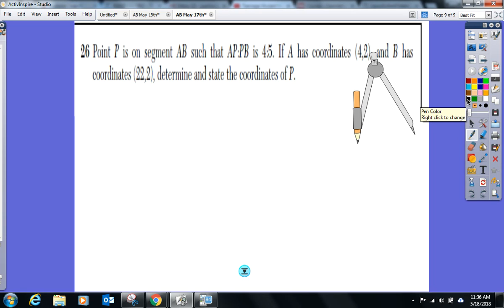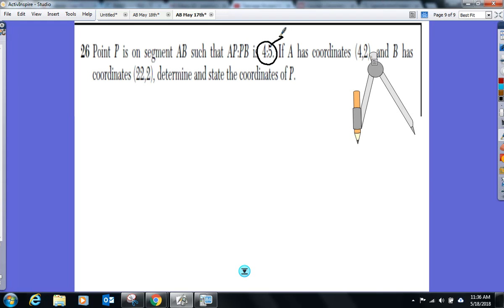Other than circles, our favorite. The name of this one, partitions. All right, right away, I'm going to cut it into a ratio of 4 to 5, meaning how many congruent pieces? 9 congruent parts. And I've actually looked into this a little bit more. I'm going to show you a little shorter way than what we've done. I'm going to combine two of the steps into one.